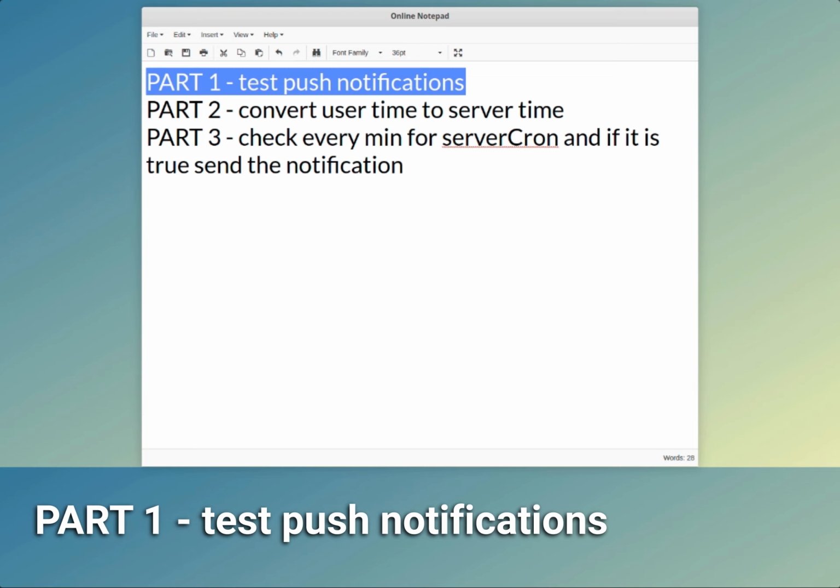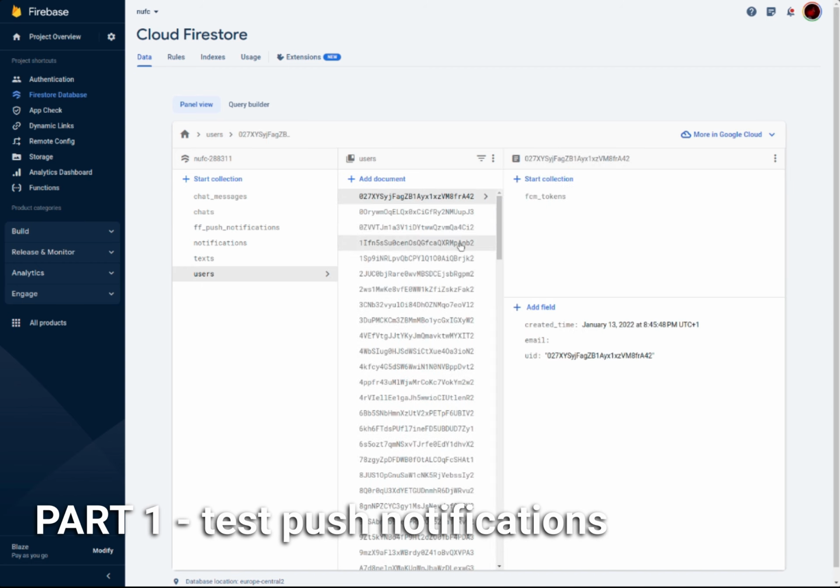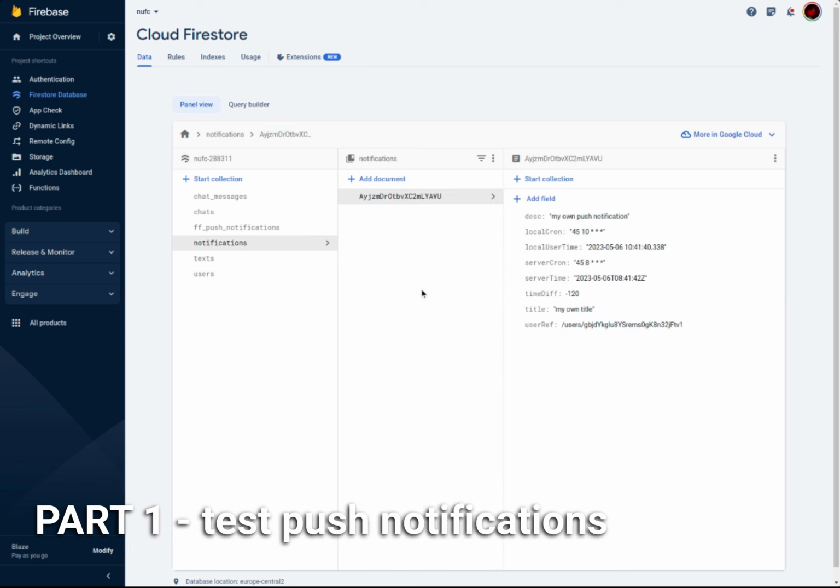First, make sure that when you go to users and you click on one of the users, or your user, you have this FCM token. If you don't have this collection and the token itself, you will probably not receive the push notification. So make sure you have this set up. It is actually done automatically when you register your user using the phone device, not using the test mode or run mode. In FlutterFlow, you have to register a user using your phone.